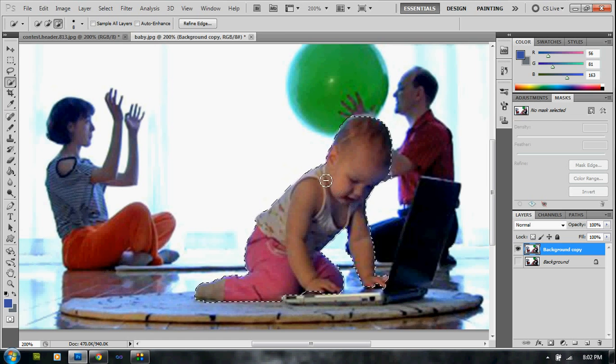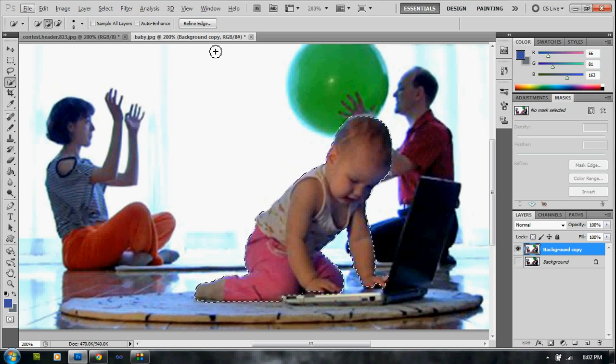The keyboard shortcut for that is Alt. Once you're on the plus, just hold down Alt to deselect. Like right here on the baby's forehead, get that man's arm out. This is really great in case you're getting too much of a shadow in the background.